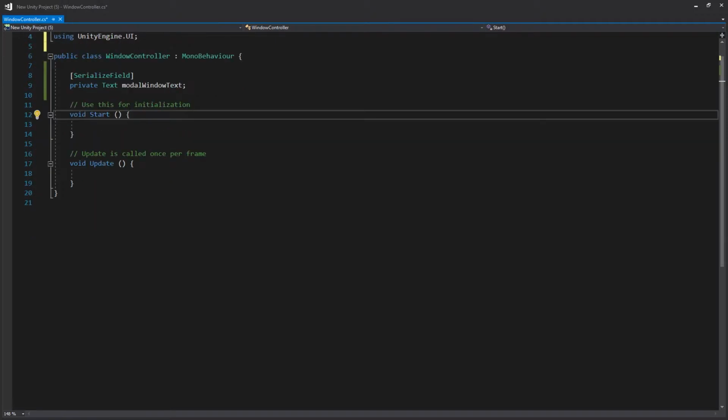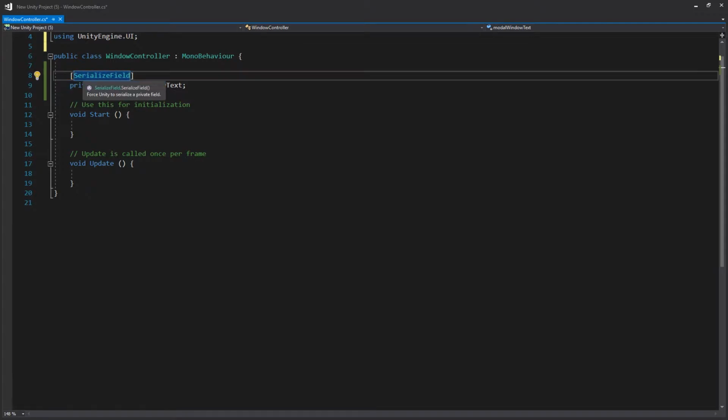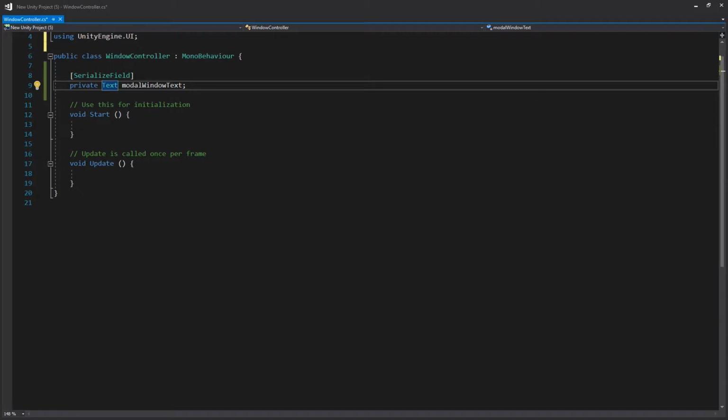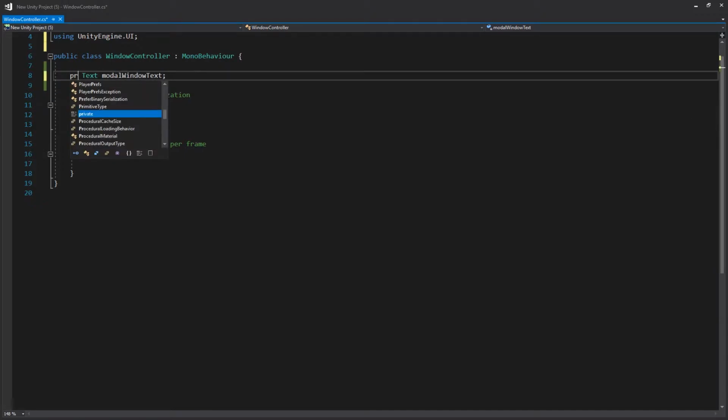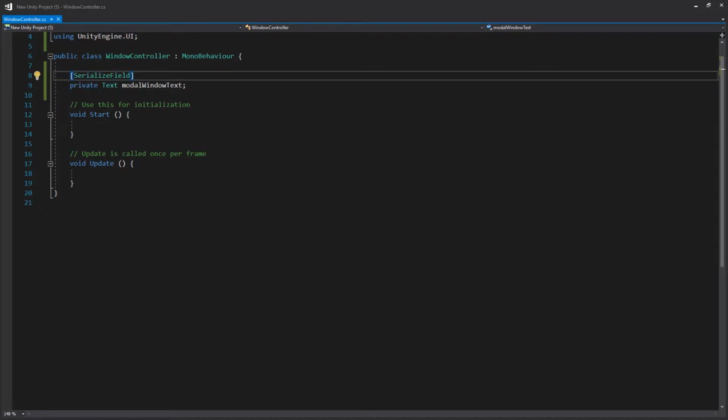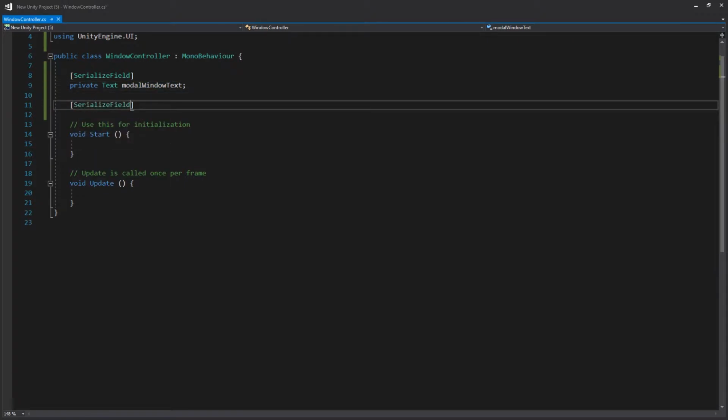Okay, so now that that's done, SerializeField is basically going to allow us to drag and drop this in the inspector, and that can also be done if instead of private we wrote public here, just like that. So when you write private, you want to specify SerializeField so you can actually see it in Unity, something to keep in mind. The reason why we do private instead of public is a programming concept that I don't want to get into right now, but it's better to make things more private than they need to be, rather than give them more access than they need. Okay, sorry to go off there, but I'll continue writing all of these.